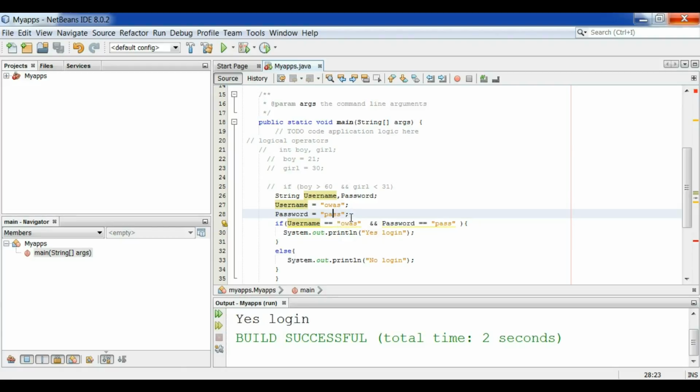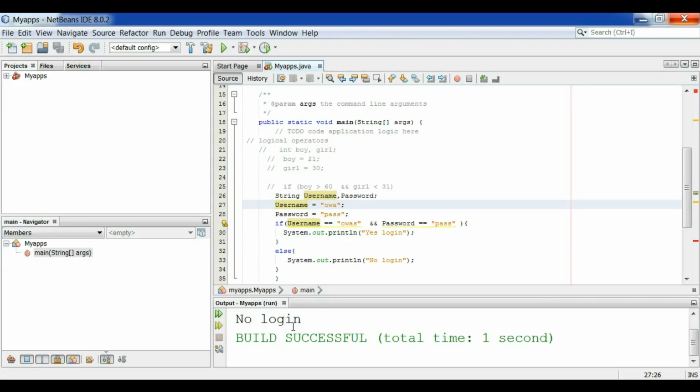Now I want to check something again here. Now I want to make a wrong statement here in the user input. The user did not get only the username right. He or she was supposed to put OWAS, but he just put in OWA, because he doesn't know the username. He just wants to guess because he wants to access it. Let me call him a hacker or whatever. Now let's check if it's going to pass it in, which is no login. Now this is it. Login is unsuccessful.